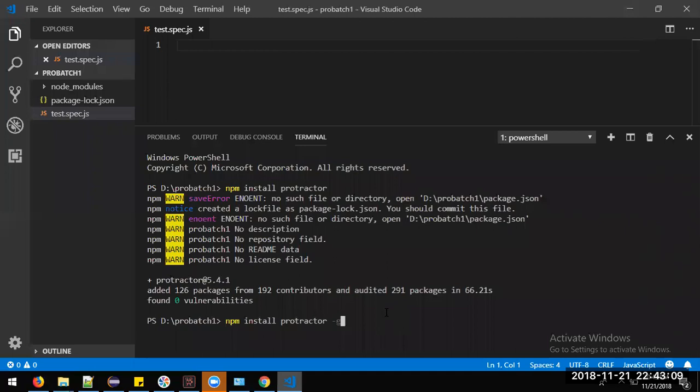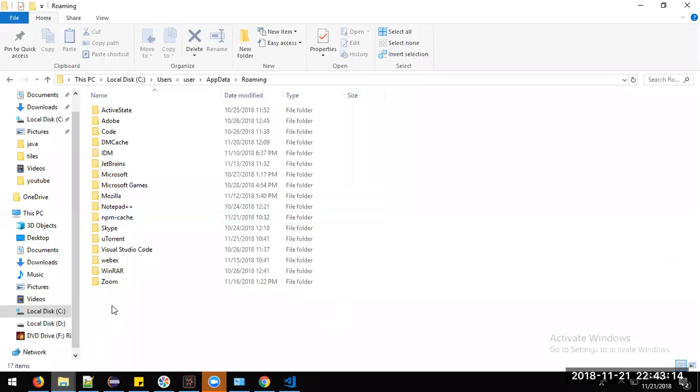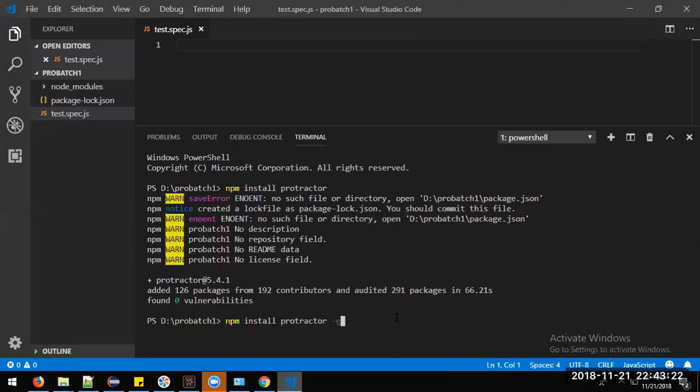Okay, the moment I install with -g, we will have this npm folder as well as the remaining folders required for protractor. So here I am running npm install protractor -g. Let me stop it here, I do not want to install it. Now we have installed protractor locally, right? I have stopped this job. You can stop the job by pressing Ctrl C and then Y, and it will stop the installation.